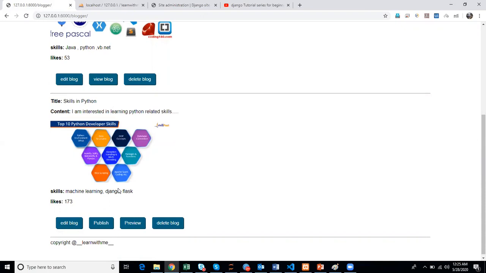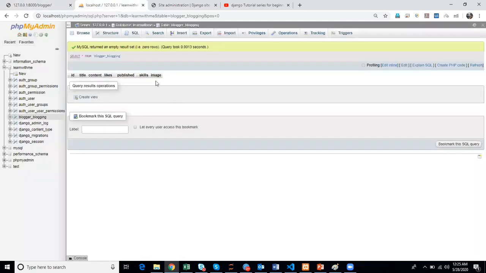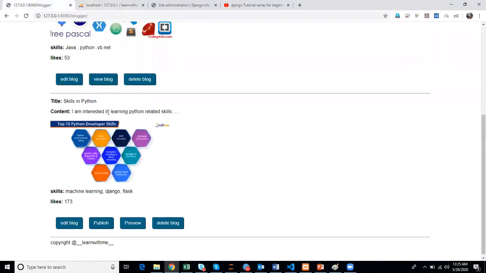We need forms so that we can update it and then push it into the DB, and then that can be reflected here. Those things are the traditional way of doing it, but in Django all of that can be skipped. We don't need to do all of them. Just doing one simple piece of code, we can bring all those things.